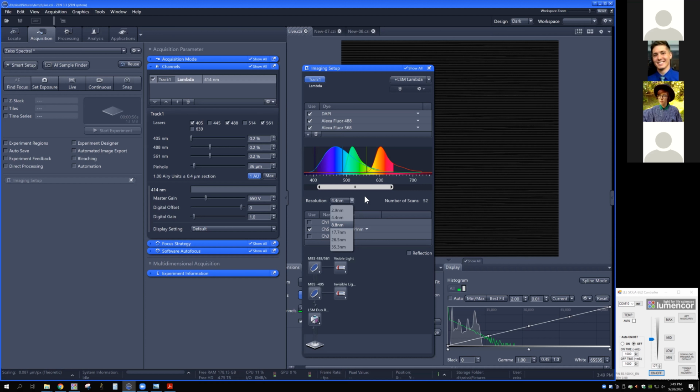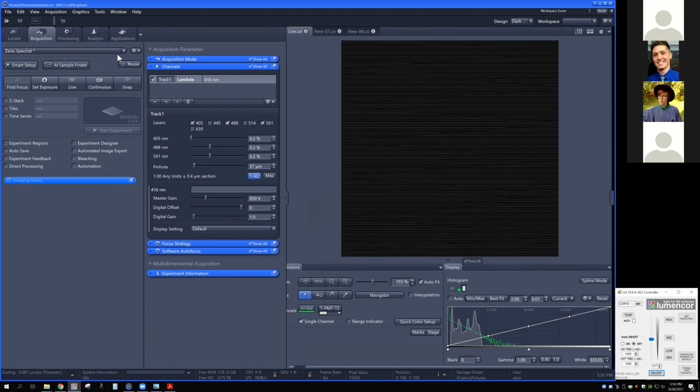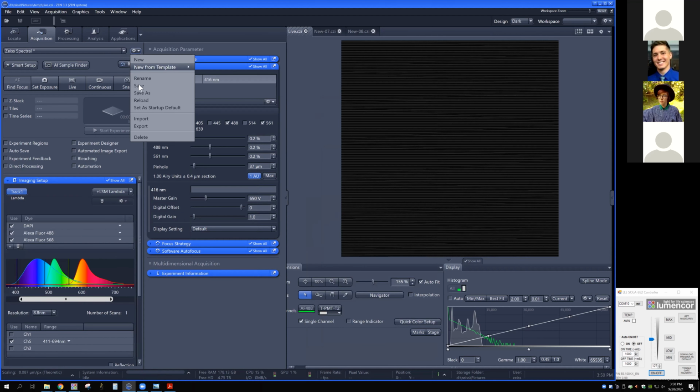I've been able to separate out 2 different greens and 2 different reds that are very close together, just using the standard 8.8 nanometer binning. So work with it like that. Again, we're firing all of our lasers at once. We are collecting all of our signals at once. And I've got my lasers and everything ready to go. So this is what a spectral configuration would look like. And like I said, I'll save this one here for you so that you've got it as an example.